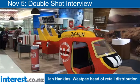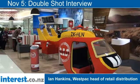Obviously this one you've just opened recently. This has a beach theme. Yes. Why have you gone with a beach theme in a bank branch? Well, look, essentially where we're sitting right here used to be the old Auckland foreshore. So we thought that reflected Auckland people, their attachment to the beach and to the different waterways we have, and we really want to localise our branches. So we're looking for themes that are relevant for our local communities and matter. So the foreshore theme was a great one for us to start with, and the branch reflects that.